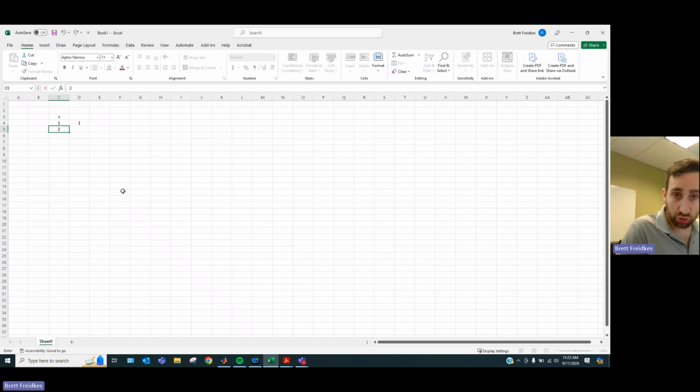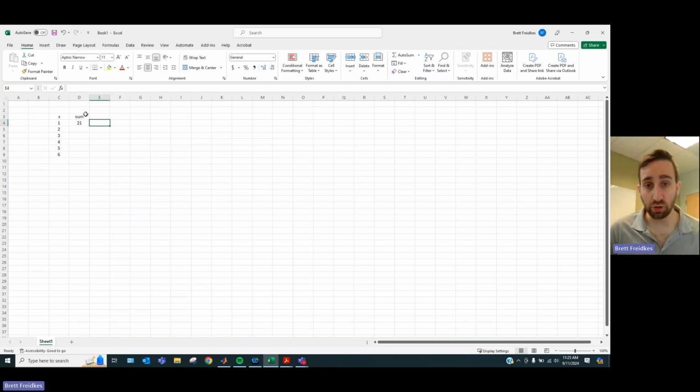I'll now add 2 to it. That'll make the sum go to 3. So this is our sum. I will now add 3 to it. That'll make the sum go to 6, 4, 5, and right as soon as I do 6, we see that our sum is 21. So to exceed a value of 20, we need to have 6 numbers added together.